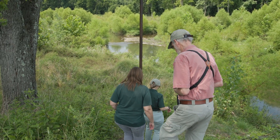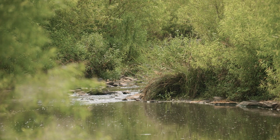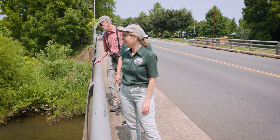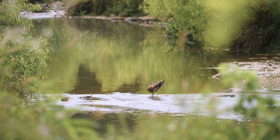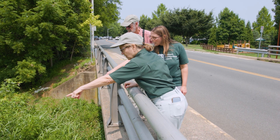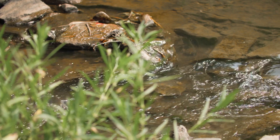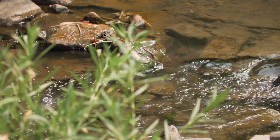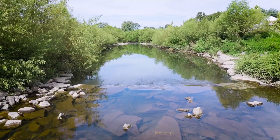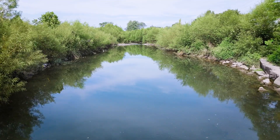Both of them have experienced a lot of development upstream, especially town branch, and as a result a lot of runoff. There was extensive flooding in this area. The Loudoun Wildlife Conservancy, the Piedmont Environmental Council, and several other like-minded organizations decided this would be an ideal place to do a riparian buffer planting. It mitigates flooding and erosion significantly. This buffer complements the downstream restoration project by the town of Leesburg that has mitigated flooding issues for nearby residents.